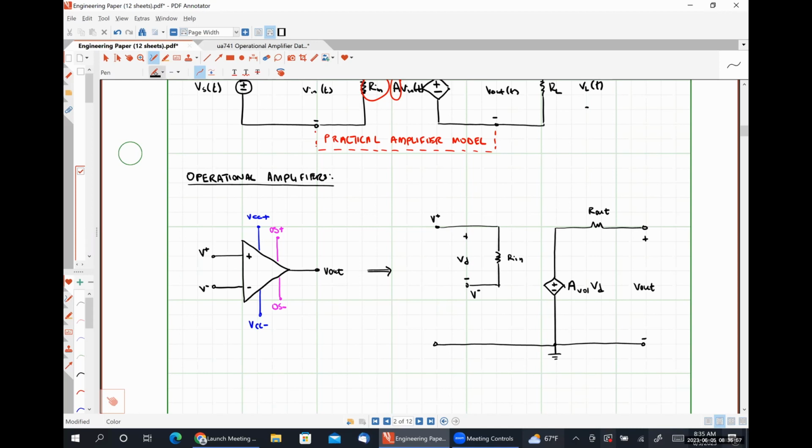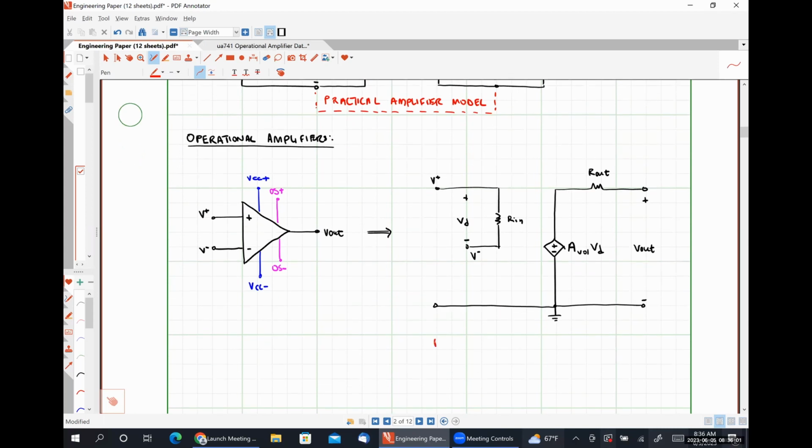Okay. So this thing that I've drawn over here on the right is commonly referred to as the practical op-amp model. And it is what we are going to use to analyze open loop op-amp circuits, positive feedback op-amp circuits, and we're going to begin with this model to analyze negative feedback op-amp circuits until I can show you where the ideal amplifier relationships come from, which will allow us to go back to using what we learned in circuits 1. Okay, so this is our practical op-amp model, and it's what we are going to be using.